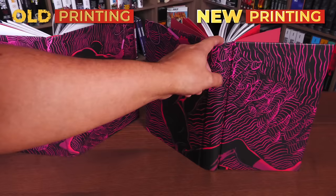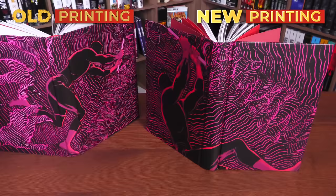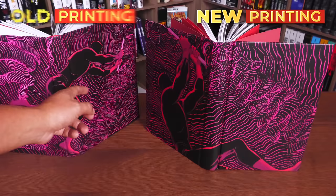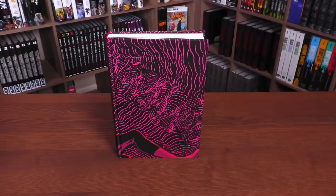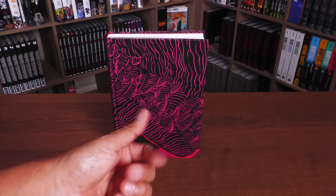You can kind of get the idea of what's happening. Over here, it's just zooming in. You don't really see much of his billy club, the whip that goes out. I'm wondering why they decided to flip it, or if the image is supposed to look like this. Now, we're going to open this book up, look at the artwork, talk about the type of stories collected in here, and look at the extras and the build of the book, and then compare the internal artwork to the original printing.